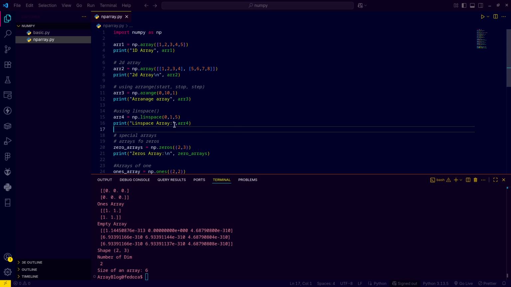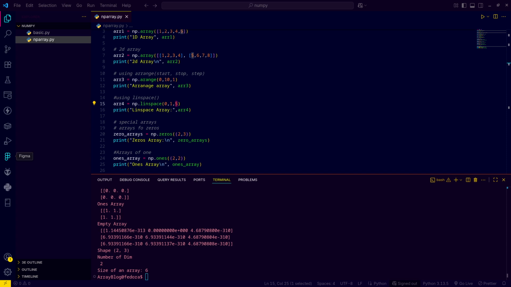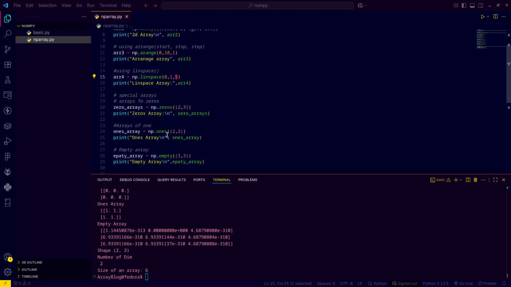And then linspace generates evenly spaced numbers between a start and a stop value, right? 0 and 1, so it will generate evenly spaced numbers between 0 and 1, right? And then 5 is the number of values. So these functions are very useful when you need a range of numbers for calculation or plotting, right? Now the next thing we have learned is zeros.